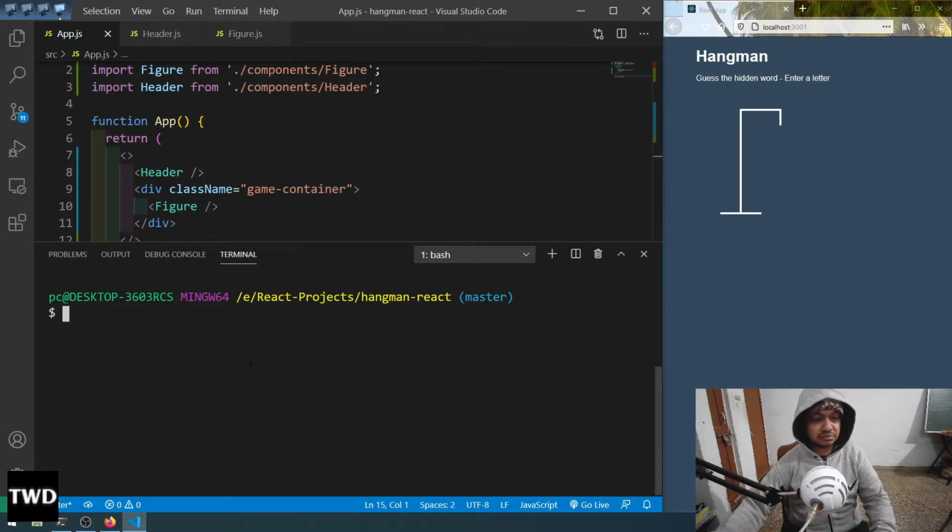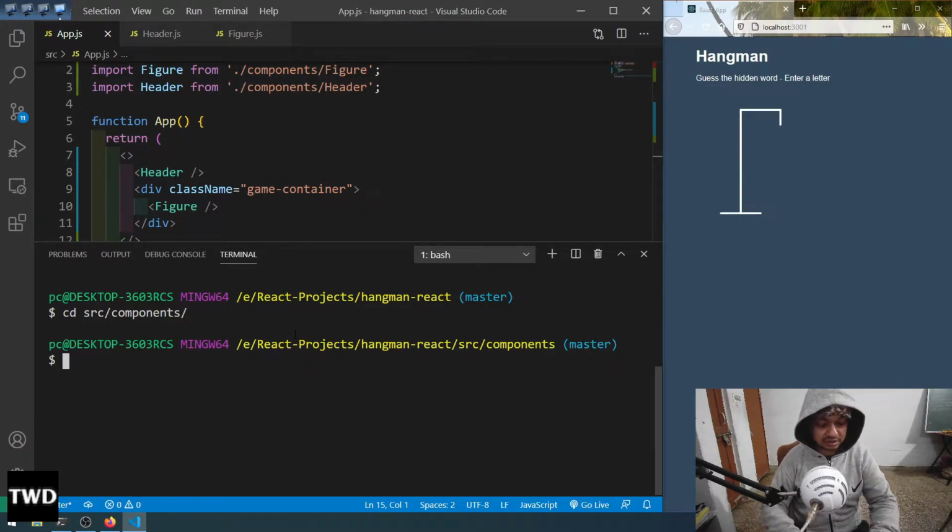So I want to create some components. I can do it manually also, and there is another way. I will do it from the command line, because you should all know command line. It's very important to know command line. src components, then touch command is a command in Linux. So this is all Linux we are using, means even I am using Windows operating system. This is the Git Bash I am using, which gives a Linux type of interface. So all the Linux command works here. If you're using a Mac, you're already using a Linux.